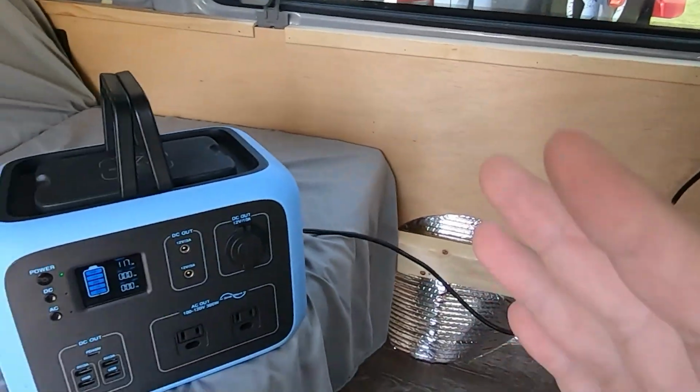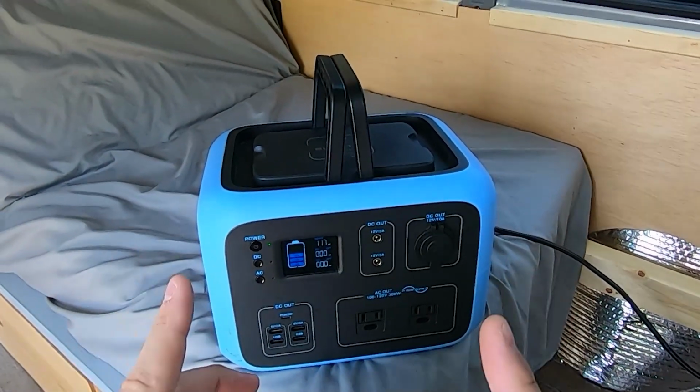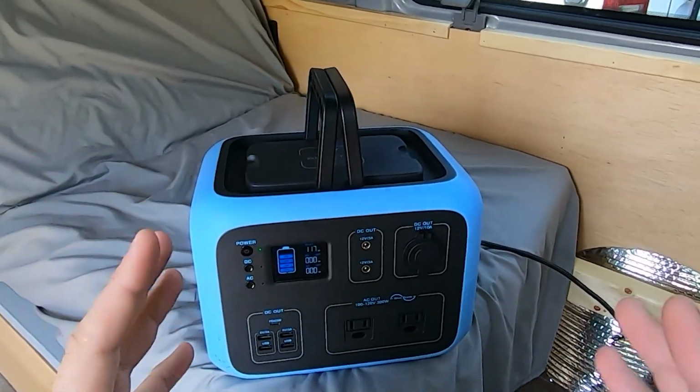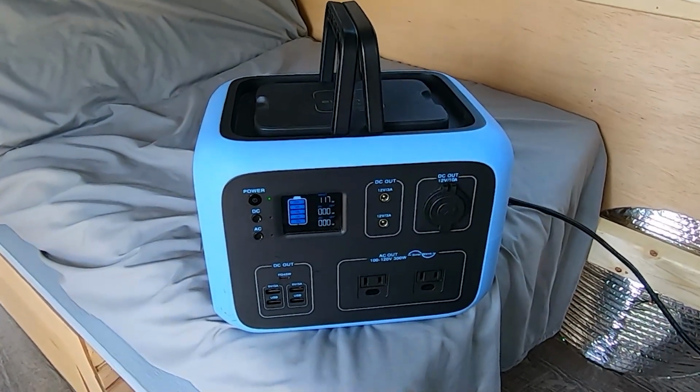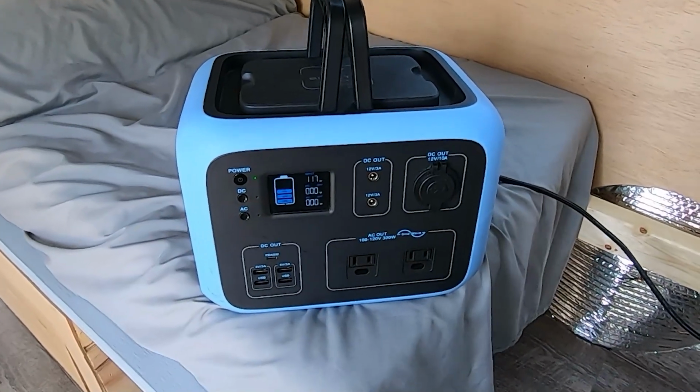I'm going to also do a video on the BougeRV 180 watt panels in a series for an off-grid RV system that we're building out in the land. That'll be a couple more weeks, so stay tuned for that, and I'll probably have a little more of an update when it comes to this one for you.